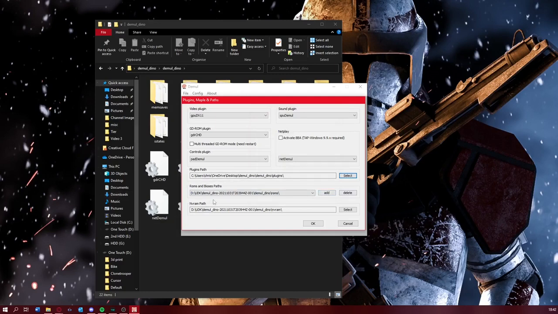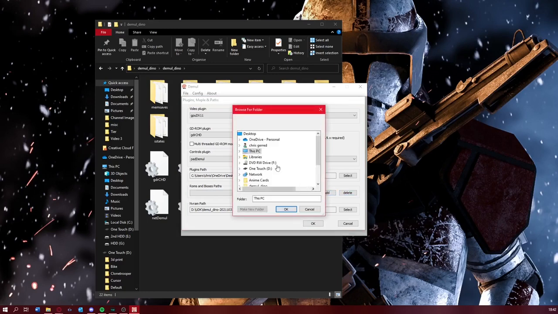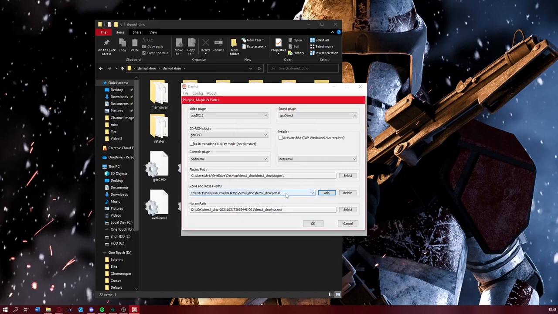Okay? The next issue comes with the ROMs and BIOSes path. This likes to mess up a lot of people. So what you're going to do is press delete for what's already in there. Once that's been deleted, you should have a blank box. Next, you're going to press add, and do exactly what you did before. So desktop, Daemal Dino, and then you're going to press ROMs. Do not go into the drop menu. You're just going to press ROMs. Do not select any of these. That is what needs to be selected. So that's what it should say at the bottom. Press OK. That pathway is now set. And you're going to do the same thing again for your NVRAM.